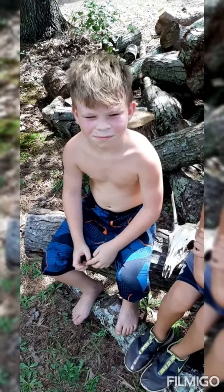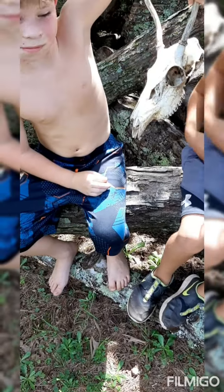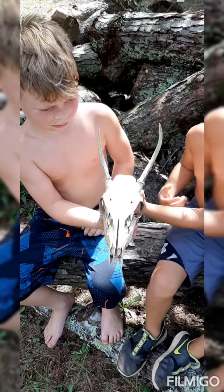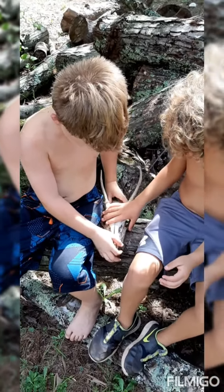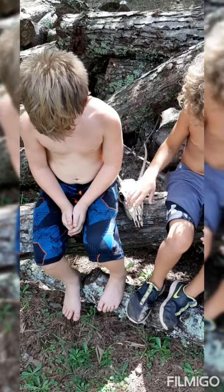I want to wrap this up here in just a few minutes, try to keep this short. I've got two young men here — they're going to be deer hunters, they tell me. They're going to tell me about deer hunting and who they're going to hunt with. Here's my little grandson Aiden, and they got a skull mount that Aiden and his dad did — the first one they ever done. They took it and buried it in the dirt, it's been there for almost a year. That's a little spike I shot last year — I thought it was a doe, it had the ears above the horns and I couldn't see the horns. I made a mistake, I didn't want to shoot a spike, but I did. Aiden decided he wanted a skull mount and see if they could do it. That doesn't look too bad, does it?